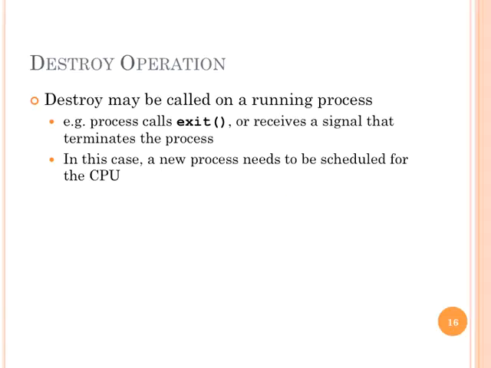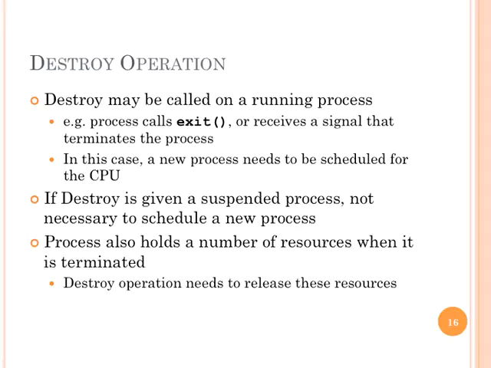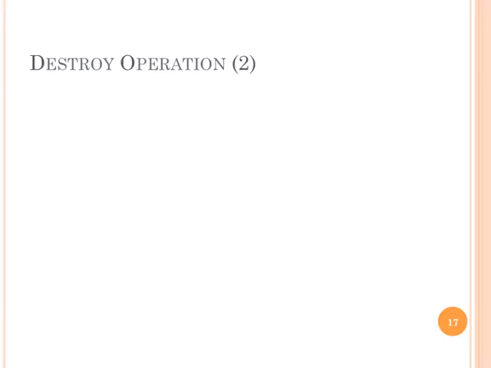Last thing, destroy. So we can call this on a running process. Let's say if it calls exit or gets a seg fault and you're not handling them, which you generally do not. So in that case, basically we need to invoke the scheduler. The other thing, of course, is that processes have state. They have resources, so we need to do cleanup. And so that's probably the most important part of destroying the process. Okay, so these are all the things that destroy has to take care of.